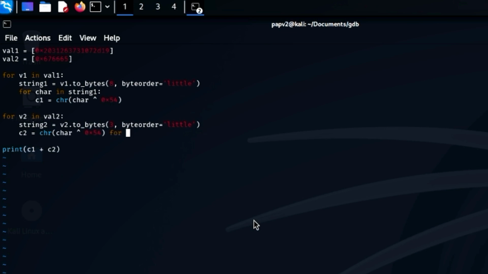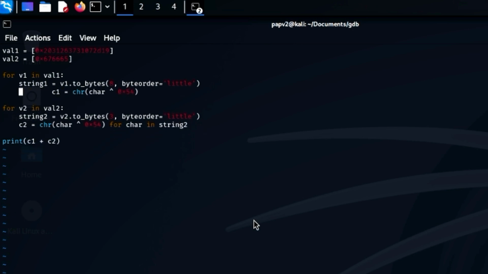And that's for, we'll say, for char in string 2. And so this now makes it like a one-liner here. And then same up here. That way it avoids the extra looping. It's a similar thing, but just to avoid that. So char, we'll say char 1 or char 2, string 2. There we go. Now we want to print C1 and C2. I see the issue. So actually there's a couple of issues here. So I converted to one line. I actually didn't even need to convert it to a one-liner.